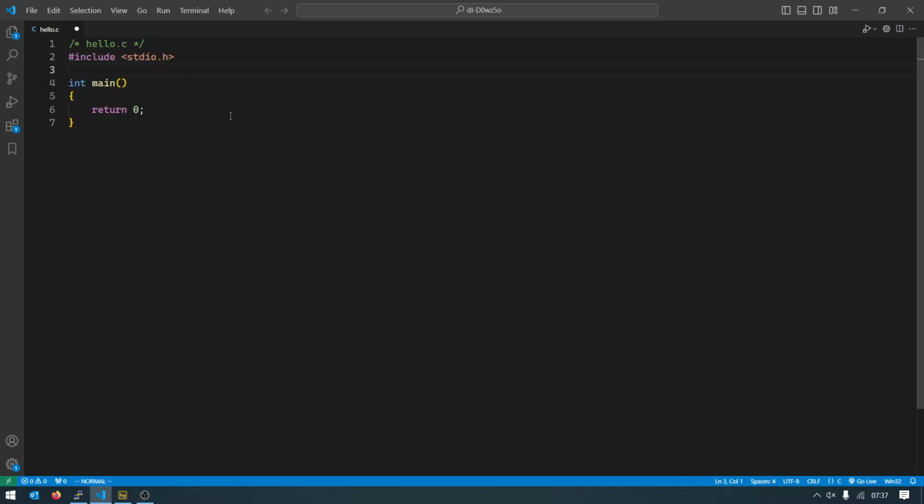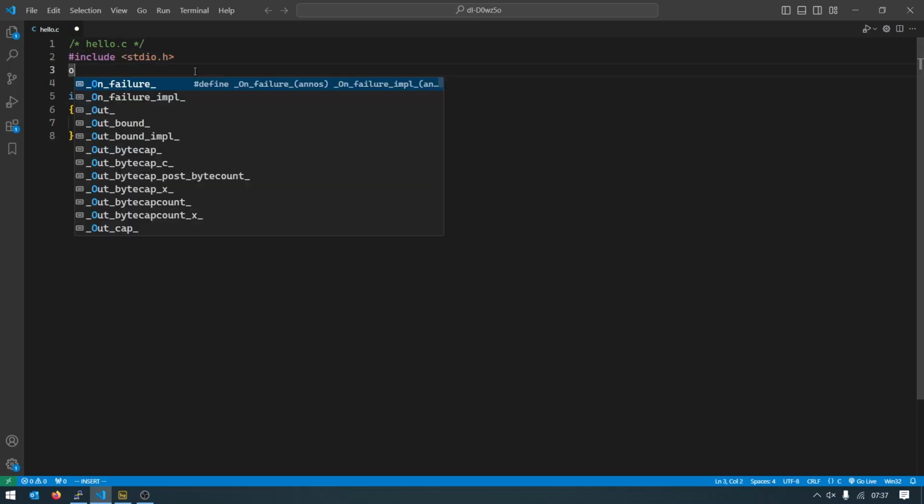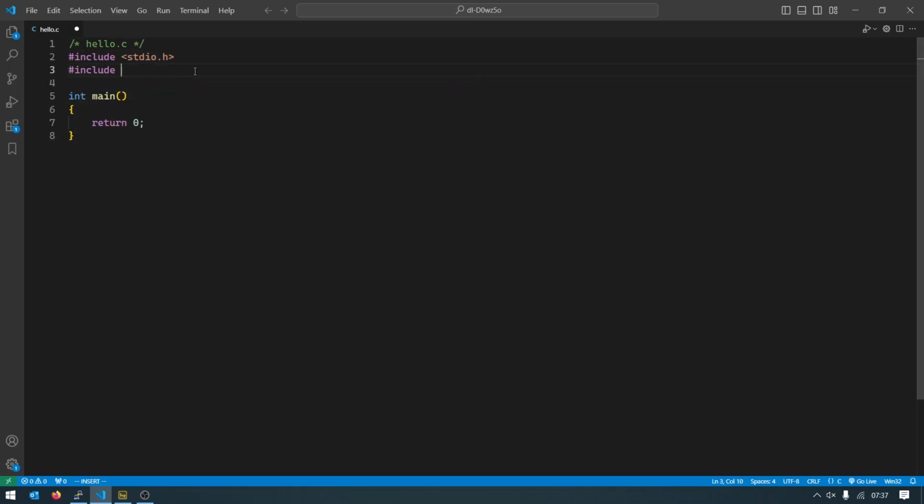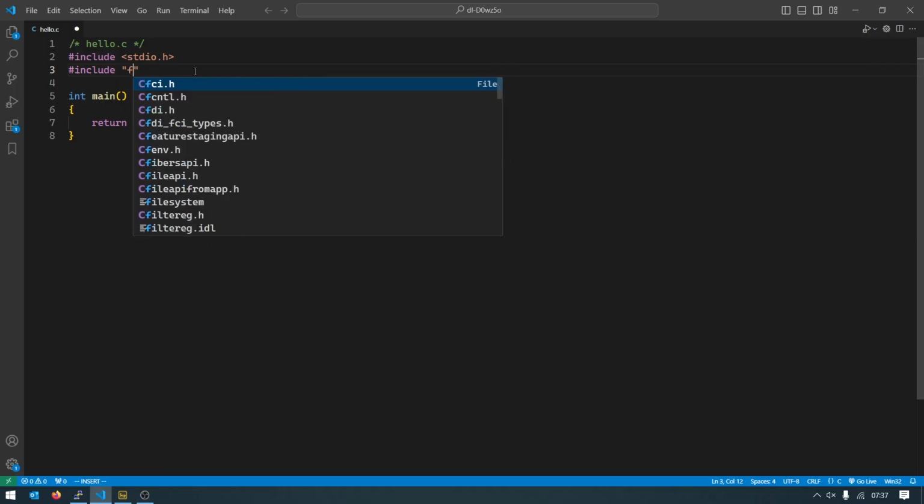And if you need access to other functions, you will add more include statements. And they always start in this hashtag character. And then you have your include file inside of these brackets. In some cases, you might see this as well.